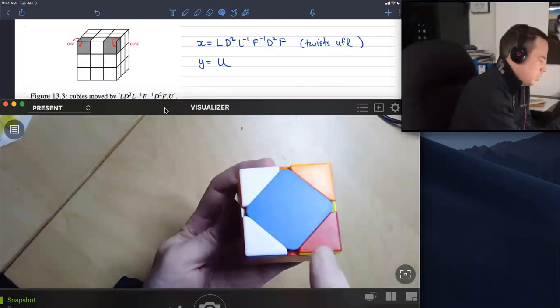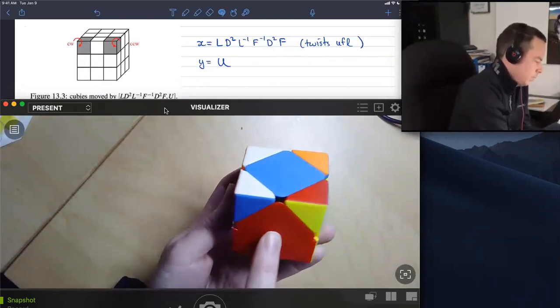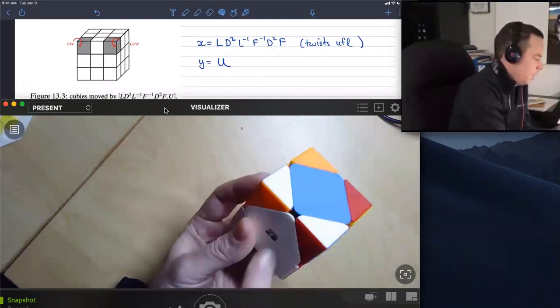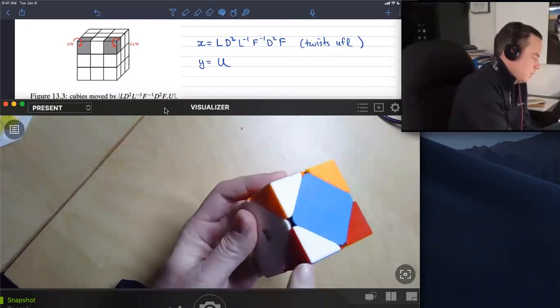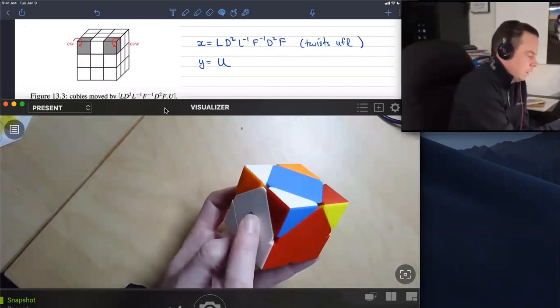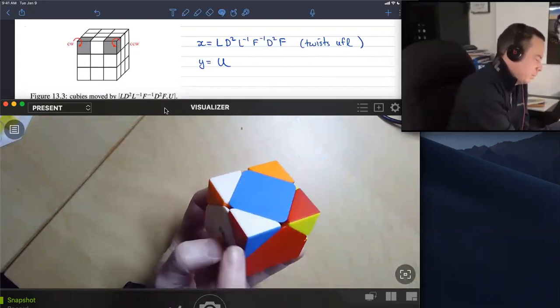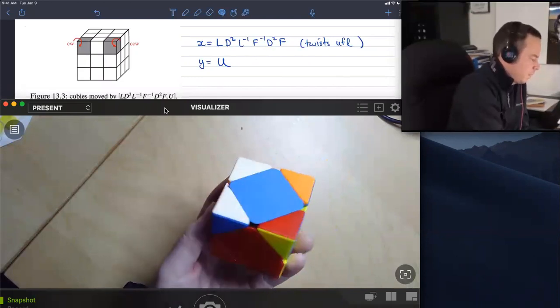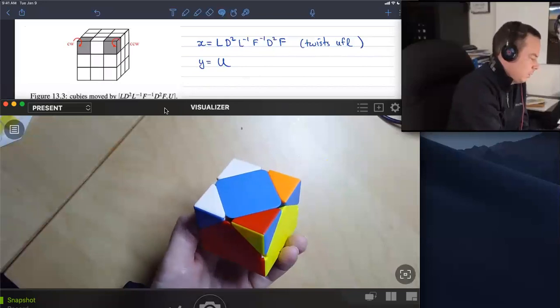And now I look and I say, I started with blue on top. Okay, blue center's on top. I had red on the front, red's still on the front now. Yellow's on the side. So all the center pieces are back where they're supposed to be. This corner piece is supposed to be the blue, red, white corner piece. It is the blue, red, white one. It's just been rotated. That's supposed to be the blue, yellow, red one. It is. It's just been rotated.